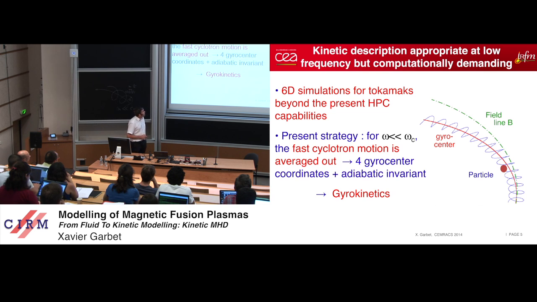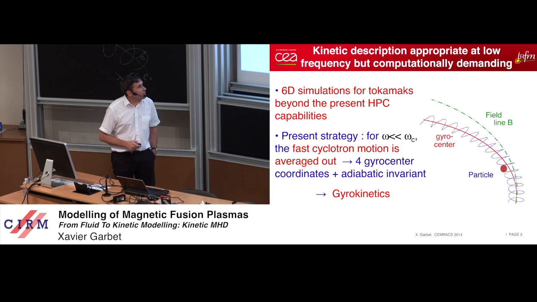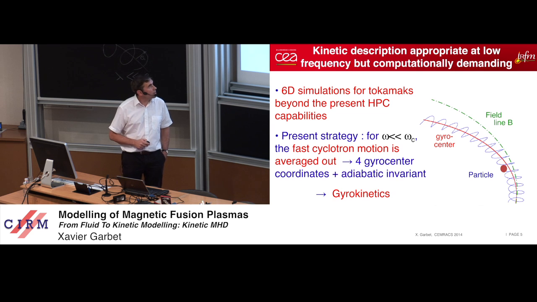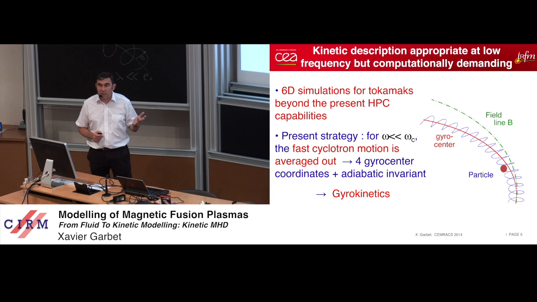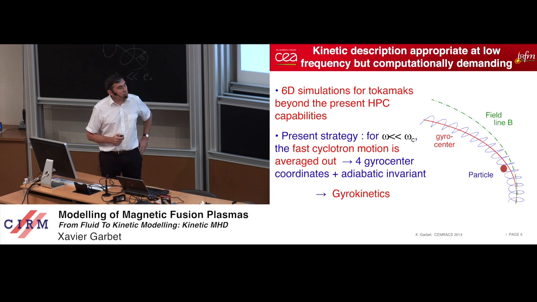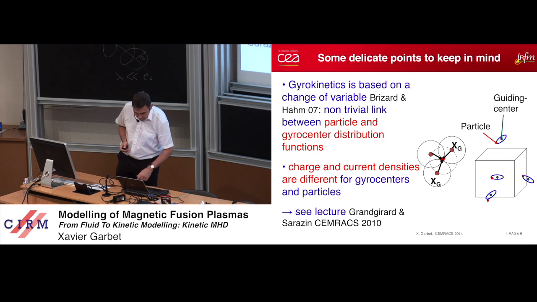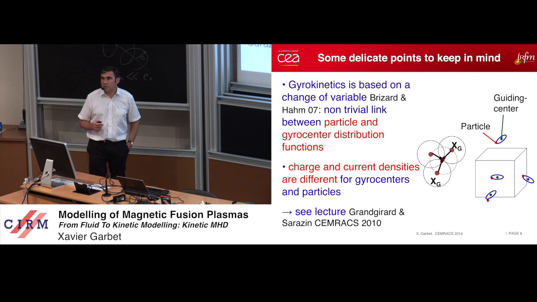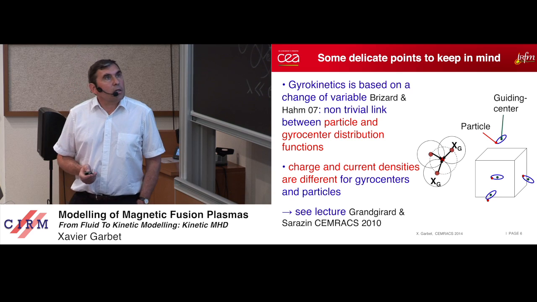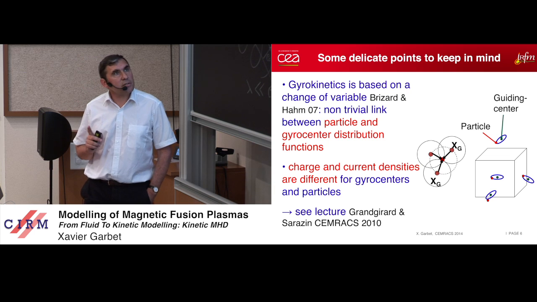Okay. So in practice, in a gyrokinetic description, your actual variables will be three coordinates for the position of the gyrocenter, and typically its parallel velocity. Then for the perpendicular velocity, in fact, you use the adiabatic invariant, the magnetic moment. And the 6th variable would be the cyclotron phase, which has disappeared in the problem. So that's essentially the spirit of gyrokinetics. I'm not going to detail gyrokinetics because this would be a lecture, and this was actually done by Eric yesterday. Nevertheless, just keep 2 things in mind.